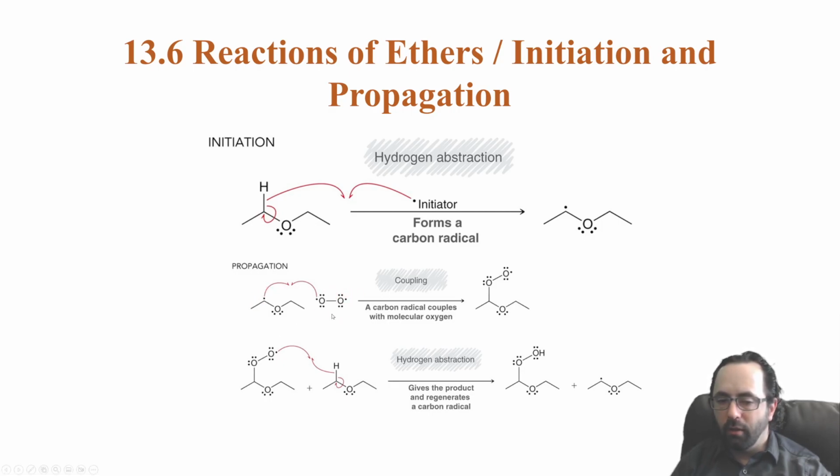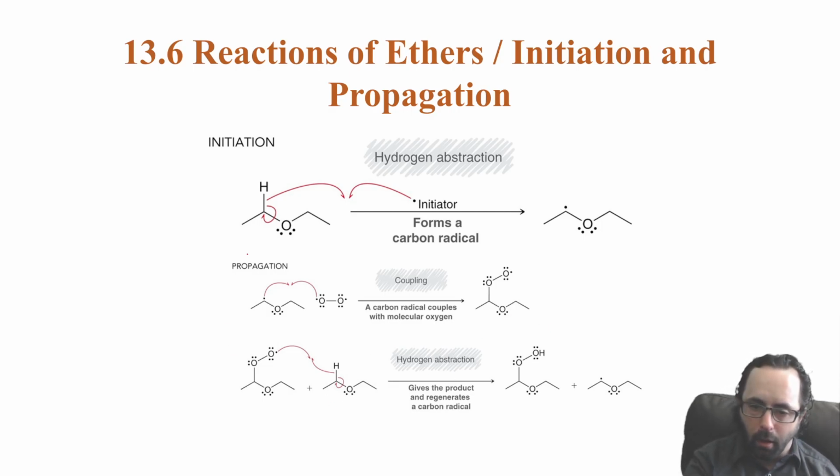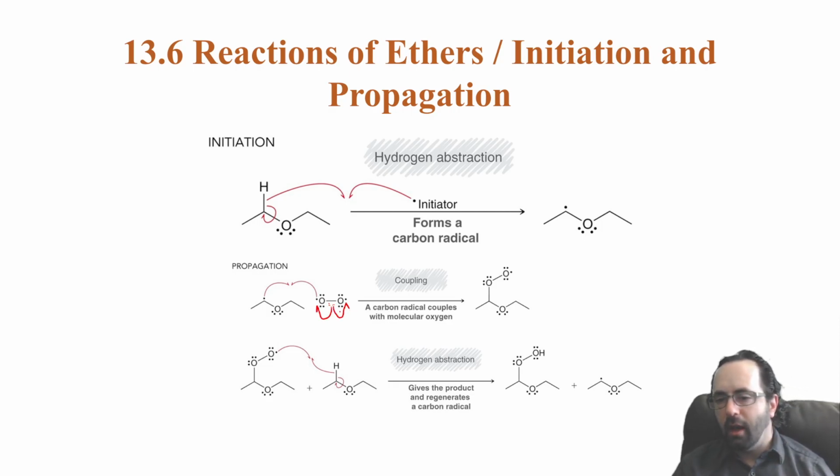So if there's oxygen available close to this ether, then we can have a coupling between the oxygen diradical and this carbon. And remember, oxygen behaves as a diradical because its double bond is essentially being pulled apart by the strong electronegativity of each oxygen atom. And so that's why it makes sense sometimes to write O2 as a diradical, to indicate how it can behave as a part of radical mechanisms such as this one.